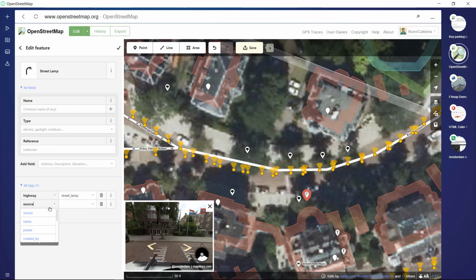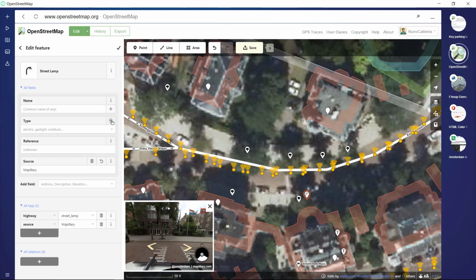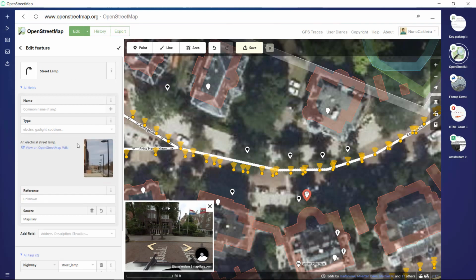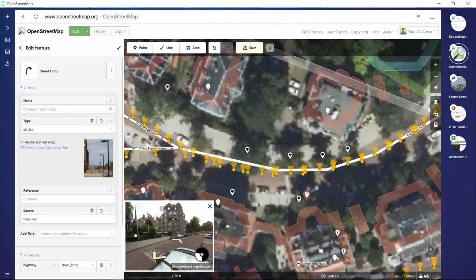Again, mention the source, Mapillary. It's electric for sure, but as you can see, it's just an example. If it has some kind of reference, you can use it. This is really good for websites like Street Lamp, I think that's the name of it. Anyway, I will put it in the comments below or in the description of the video, where you can see all the street lights around you.